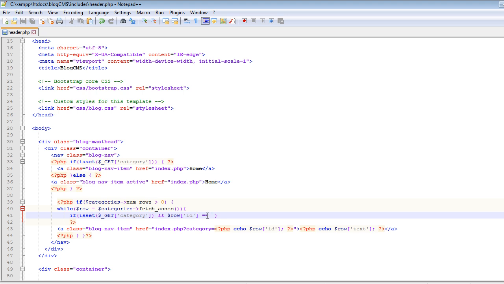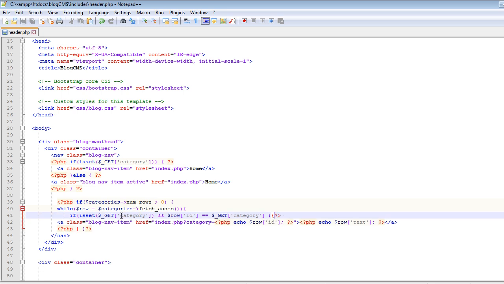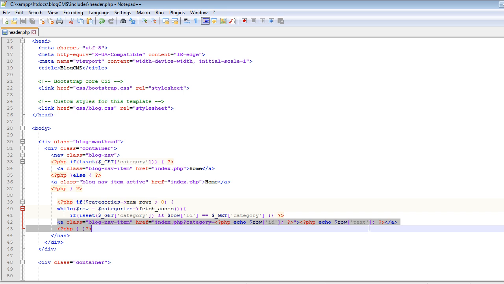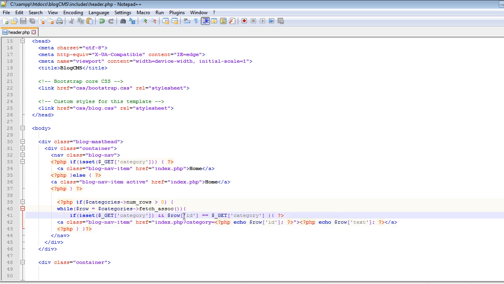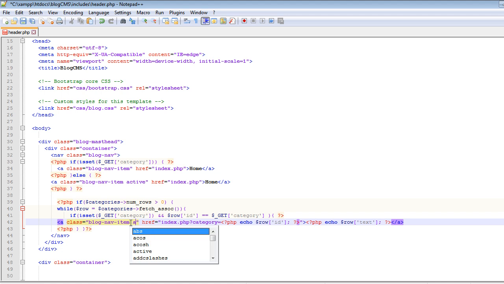So now let's copy this and paste it here, and now we are simply saying if the variable is present in the URL and the value of that category variable equals the ID of the current row, then let's start a curly bracket here. And now let's remove this one. Okay, now we want to print this line if this condition is true, and let's add the active as well.